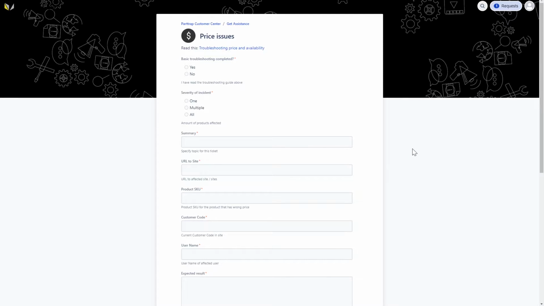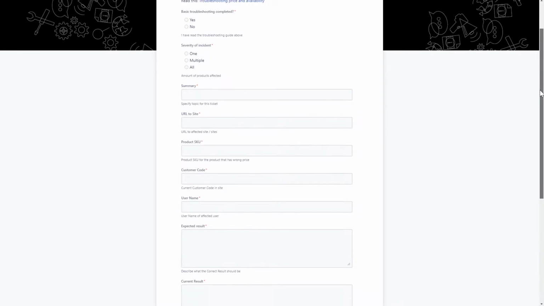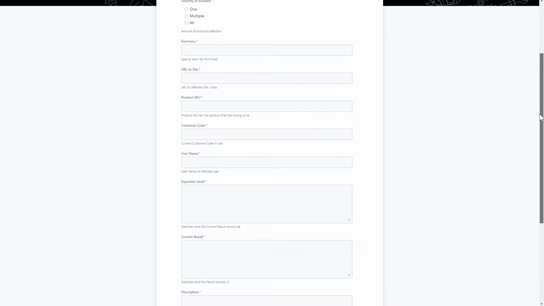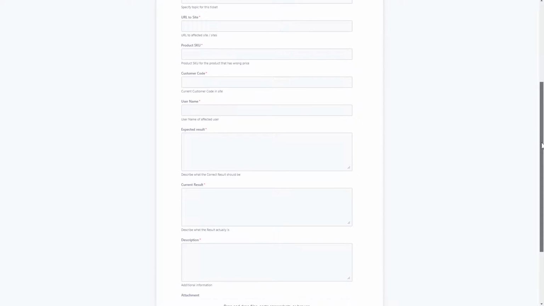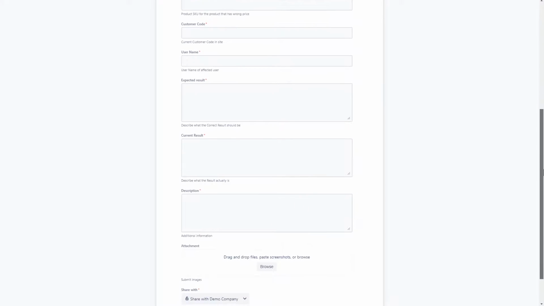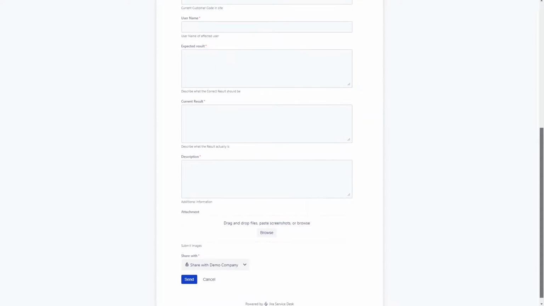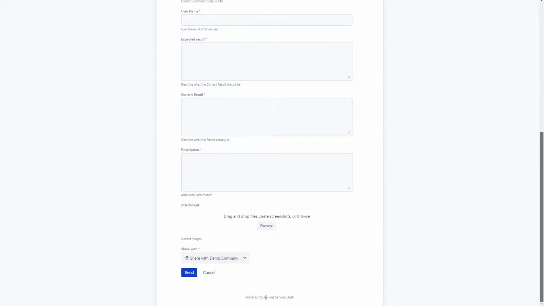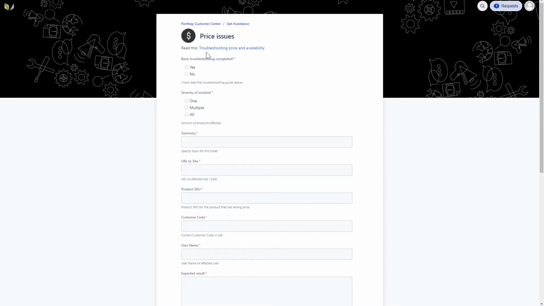After selecting the type of request you want to make, a form will be displayed with a few different fields depending on what topic your issue is related to. Filling in this form as detailed as possible will make it easier for us to recreate the issue and solve it. At the top of the form you will find a link to a troubleshooting guide. Please take your time to read this and follow any steps.